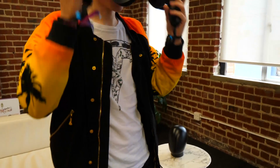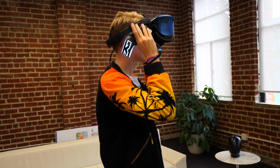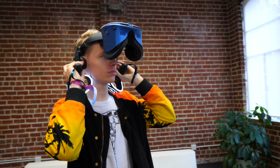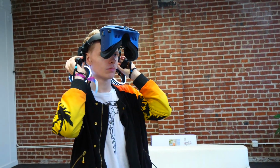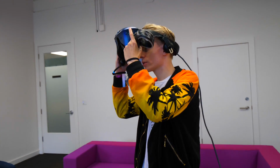But it would be silly to buy a headset based on its appearance. I think it's all about the hardware and also the content that you can play on an HMD. So anyways, let's move on to comfort, because I want to keep this short and as informative as possible. So this is a rapid-fire first impressions.